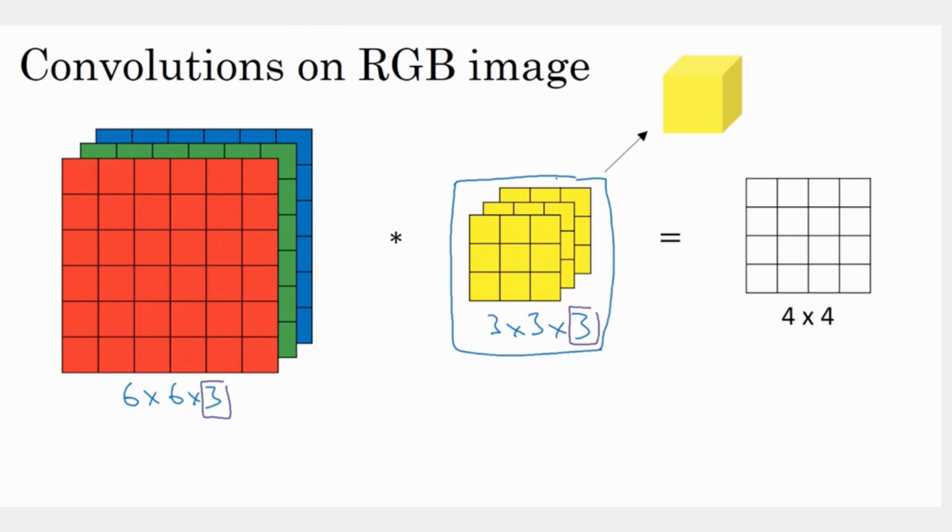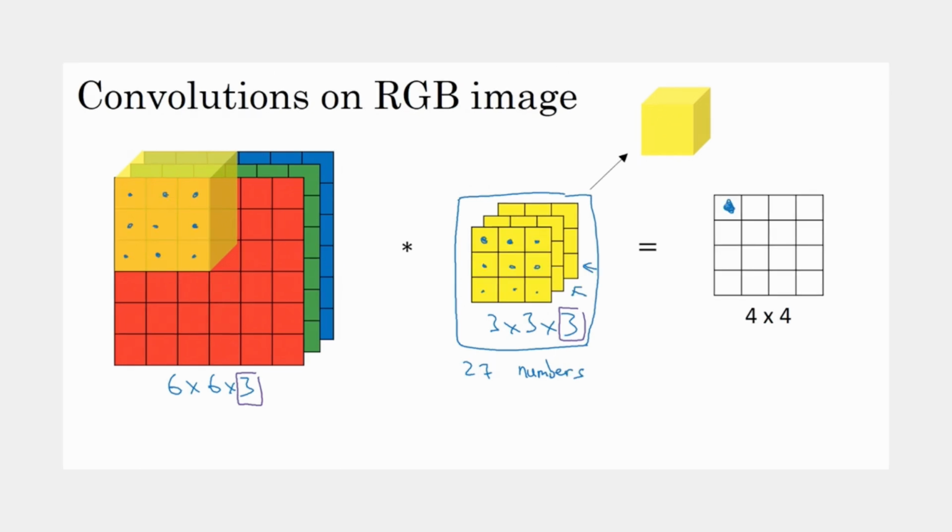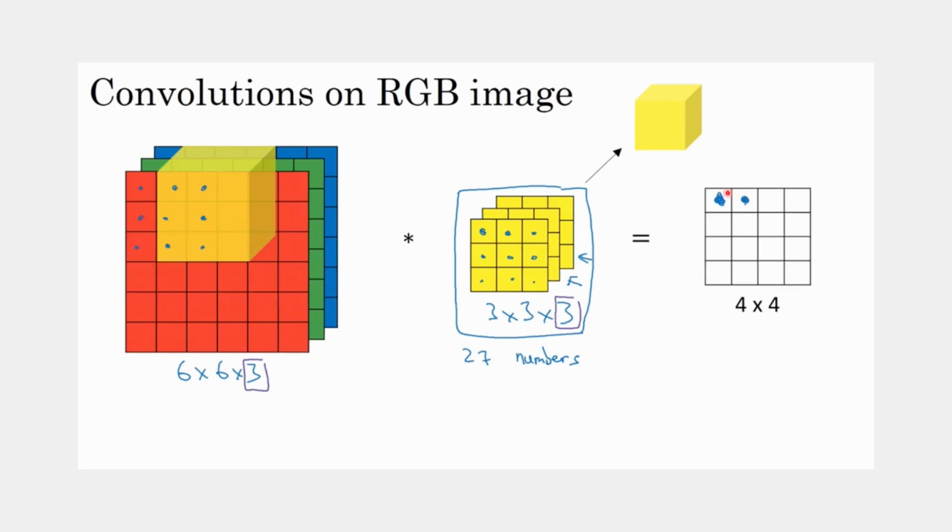So we will first place this cube on the corresponding RGB image here, and here we can see that it is 3 into 3 into 3, that's 27 numbers that will be computed, and we convolute these 27 numbers with the input image, and thus we will get the first. So all three layers will be convoluted, and that will give the first layer.